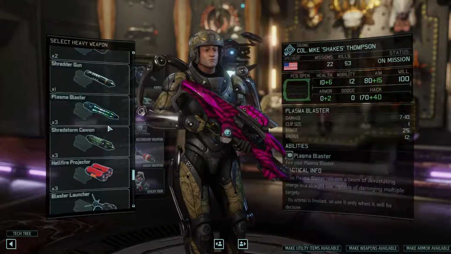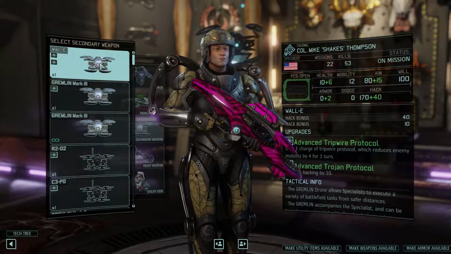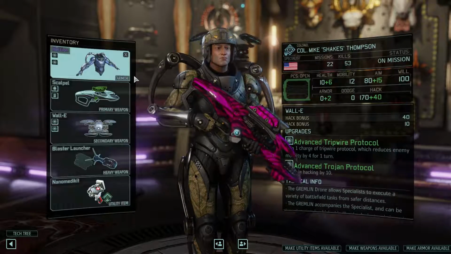Rocket launcher. Let's give you a blast. We've got 4 blaster launchers. Amazing. We're gonna blow shit up. Morley, tripwire protocol, hacking by 10. Amazing.